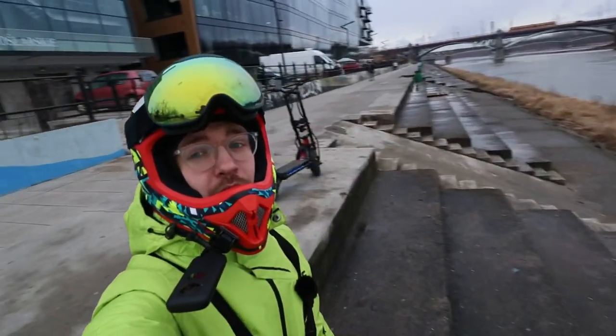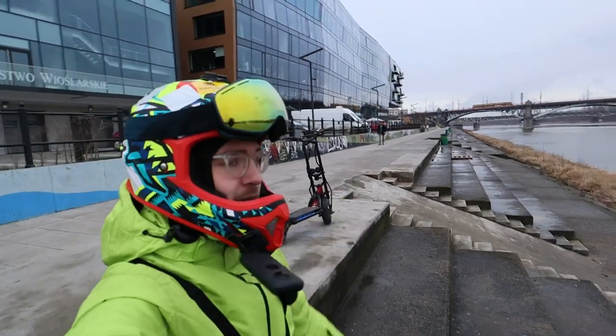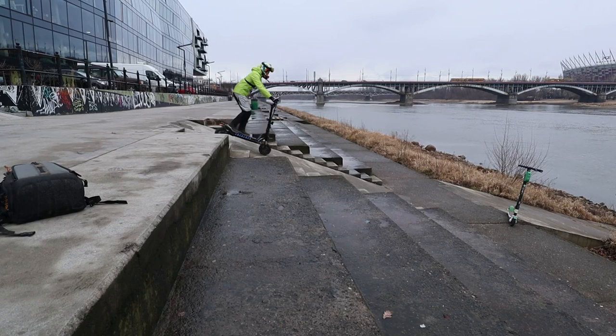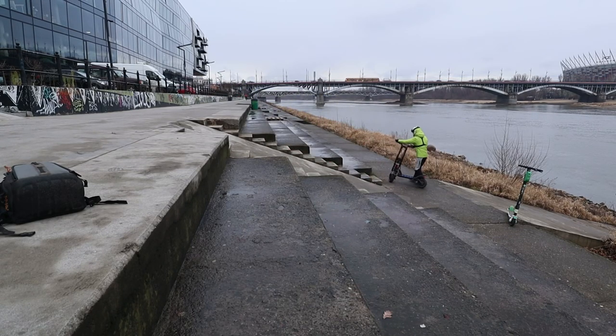Okay guys, so now we are going to perform the hill climb in the first location. This hill is around 25 degrees steep. Rather slippery today. Okay, everything is set up on max. Let's just do it. Boom.